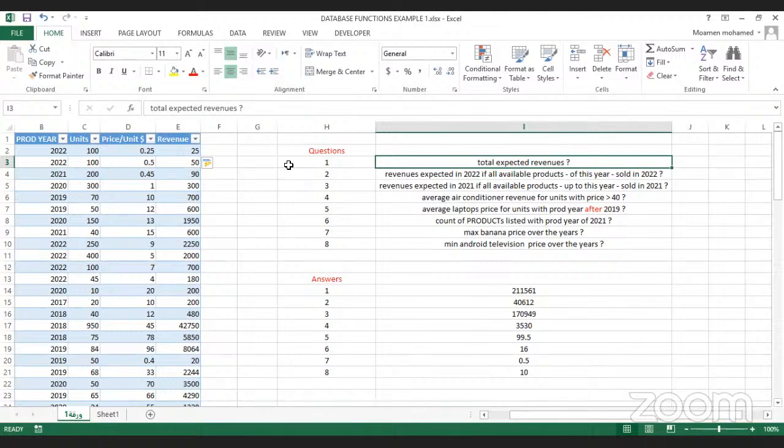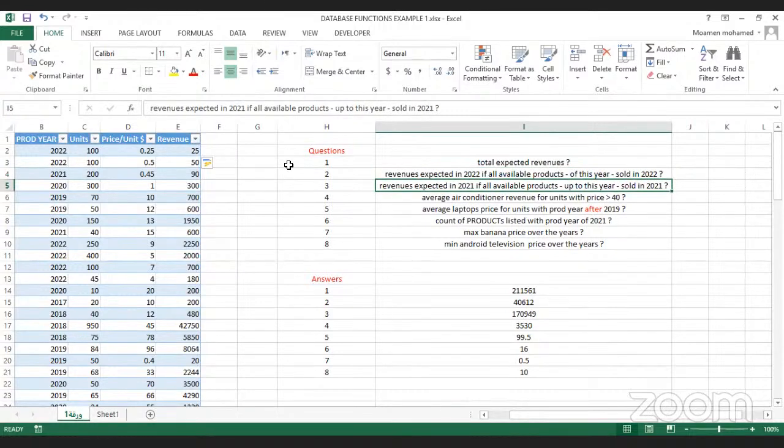The second question, we want to know the revenues expected in 2022 if all the available products of this year are sold. Question 3, we want to know the revenues expected in 2021 if all the available products up to this year are sold, which is 2021.